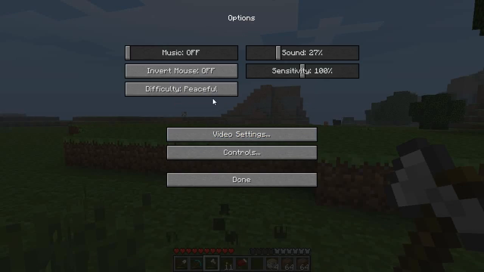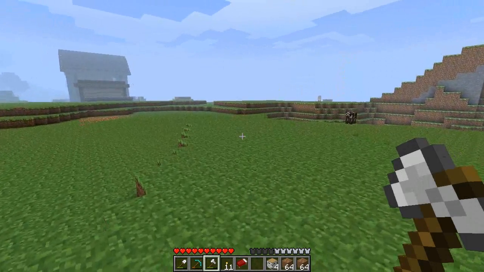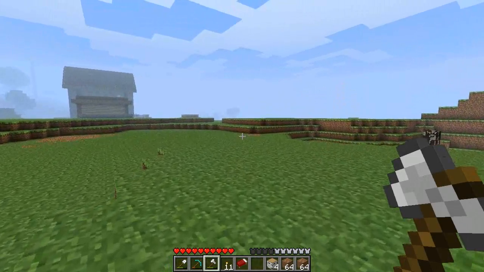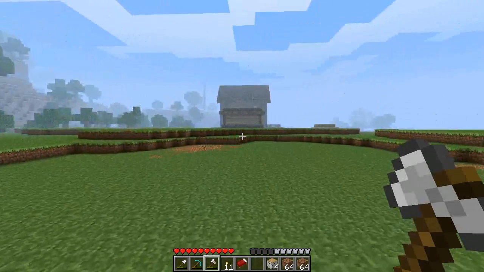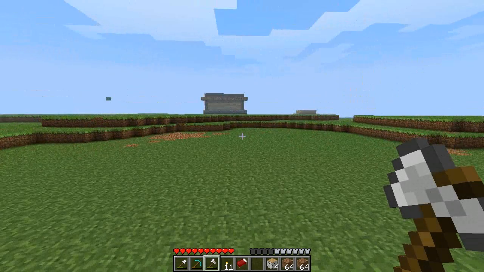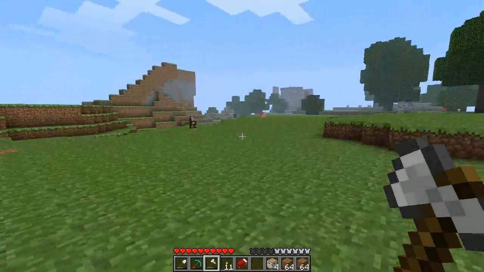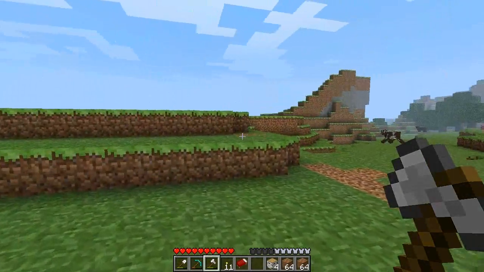And actually let me make sure that I'm on, I keep doing this because I have another world where I just play around with redstone and things. I don't usually keep on difficulty levels. And the fog seems really close for some reason. I'm not sure why.